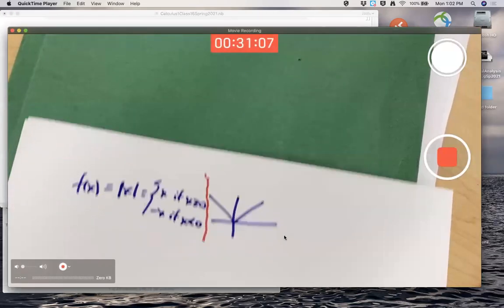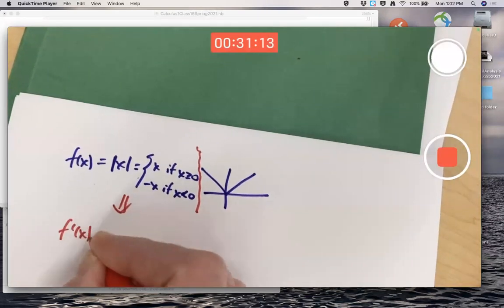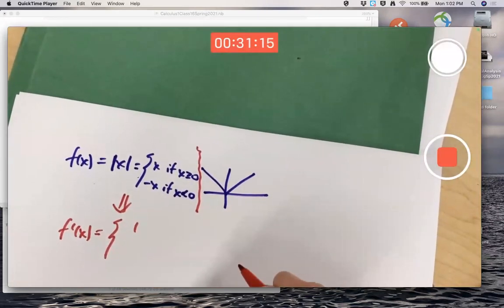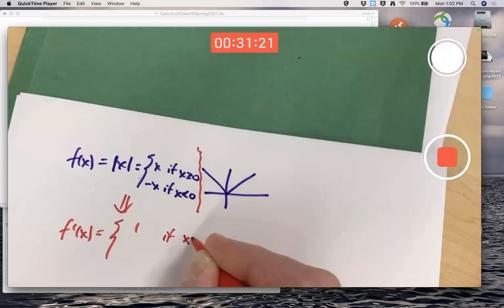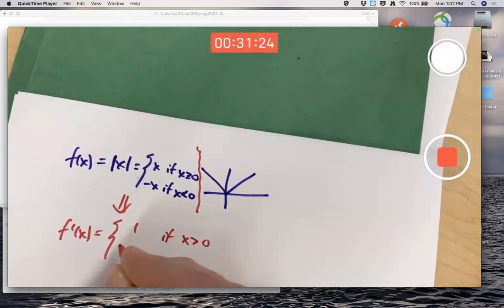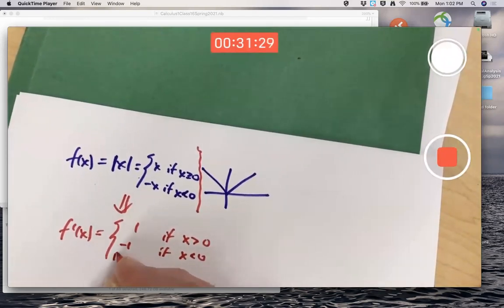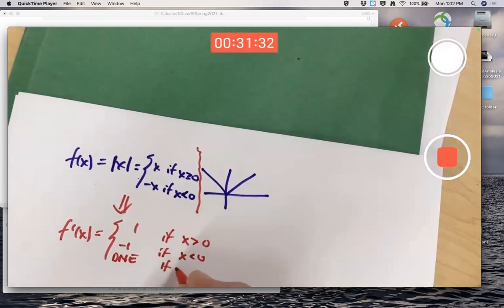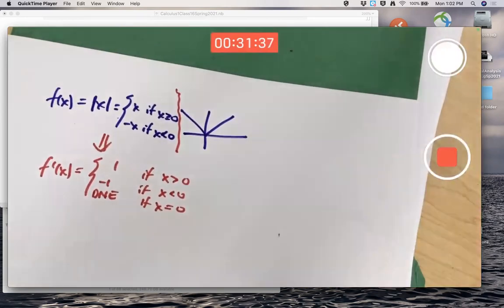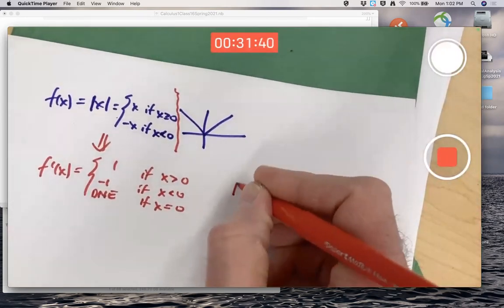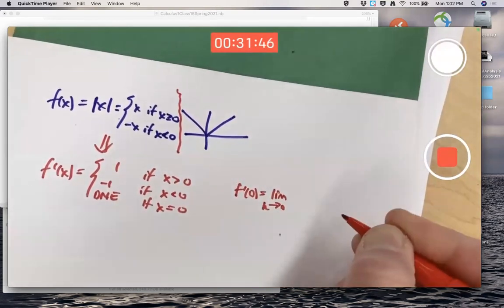Coming back to the formula, f prime of x in this context equals +1, slope of 1, if x is strictly positive, -1 if x is strictly negative, and is undefined, does not exist, DNE, if x equals 0. I didn't really prove that. If I wanted to prove that f prime of 0 does not exist, I'd want to actually do the limit calculation and show that the limit does not exist.